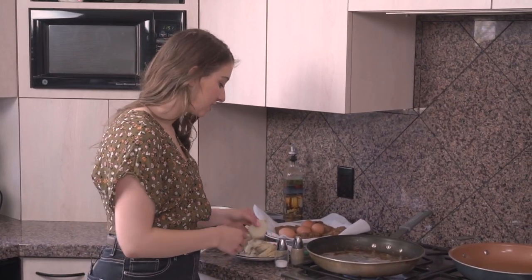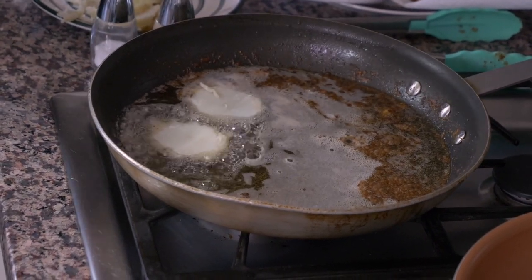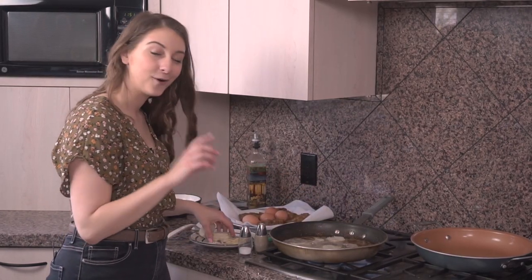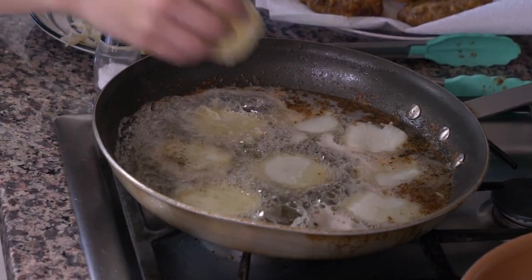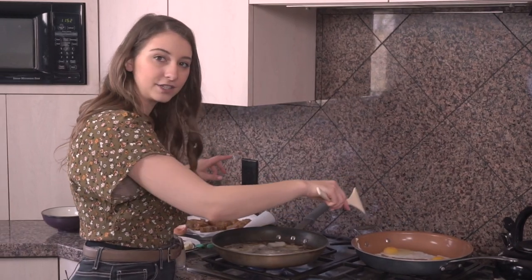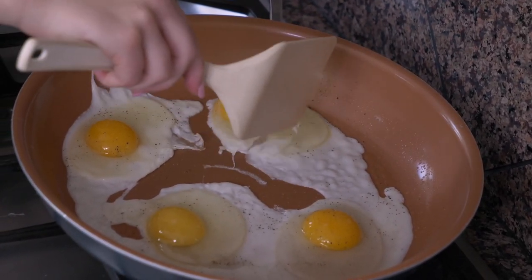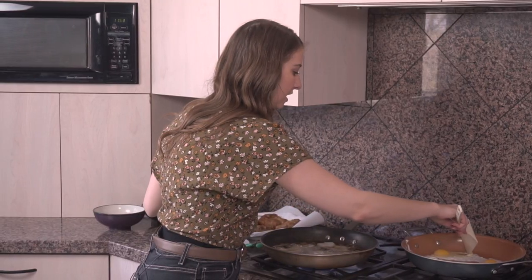Now that our burgers are cooked, we're gonna take that potato that I peeled, boiled, and cut into slices, and fry it up in the same hot oil. I'm laying some potato slices in here. I also have four eggs — the very last thing we're gonna do is cook up about four eggs over easy or over medium, depending on your preference. I have a pan sprayed with nonstick spray. I'll crack my four eggs in, season with salt and pepper, and once the outer white has cooked a bit but you still have runny whites in the inner part, I use my spatula to make a break in the whites so they can thin out and not be so goopy.